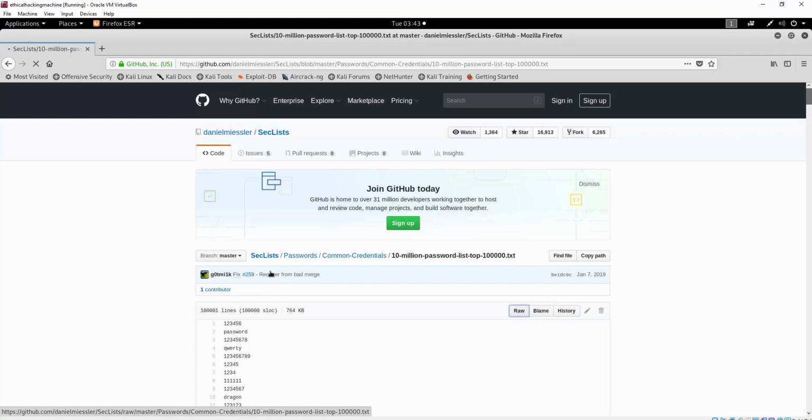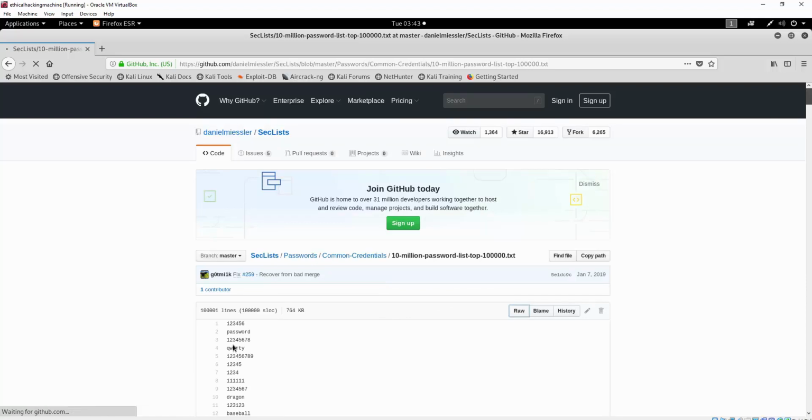My Firefox is currently a little bit slow. We could have used a smaller password list if we wanted to, and we will if this doesn't want to copy itself, but there really isn't any point in making a rainbow table out of a password list that isn't at least 1 million passwords large. Now, I'm using 100,000 passwords, so this doesn't take too long to make.